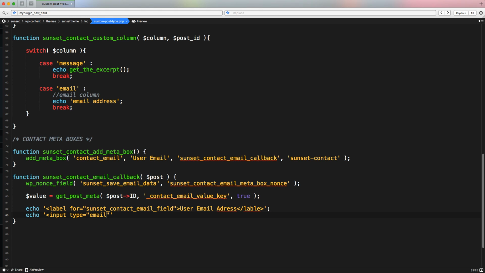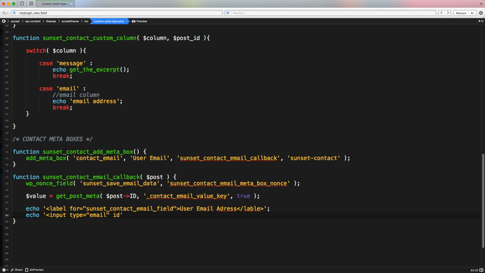We can use HTML5 to specify this input has to be an email, so it's gonna have its own validation even if we manually add something. If the email address is not correct, it's not a legit email address, the HTML5 input type is gonna trigger an error. It's kind of like standard. You can put a standard text, but we can use HTML5 sometimes, not everywhere, but if we can use it, especially in the backend, it's a good thing.